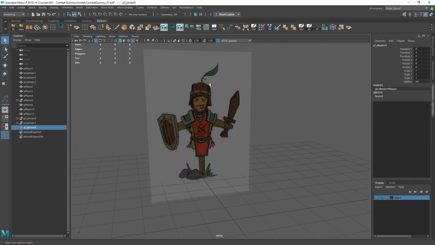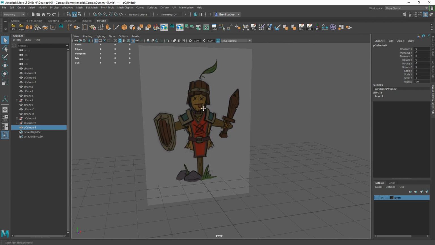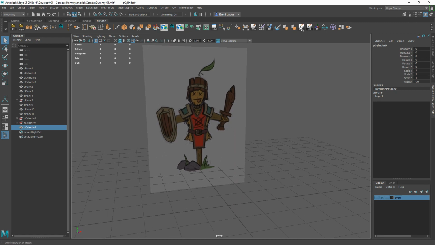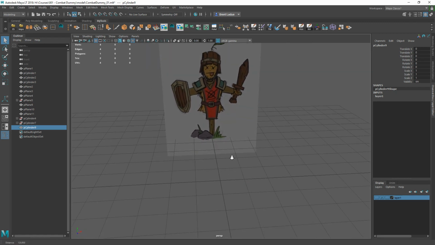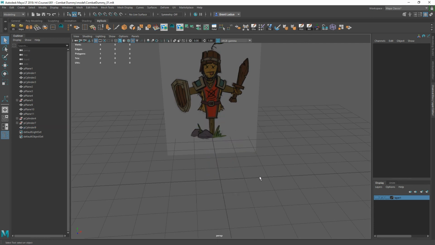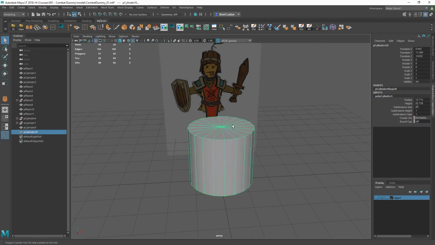Now, speaking of buckets, we actually have a bucket on his head. So why don't we go ahead and just block that in, since we're talking so much about buckets. And start again with the cylinder. Let me deselect my object, cylinder. Now in this case, you might want a little more detail. Let's see what 12 sides looks like.